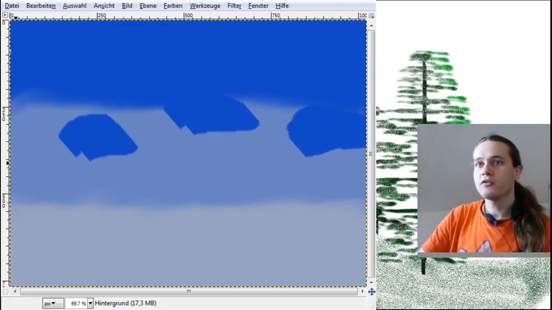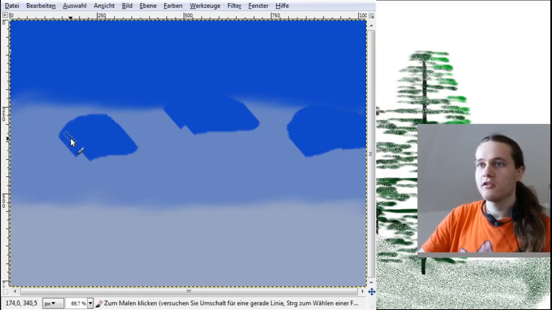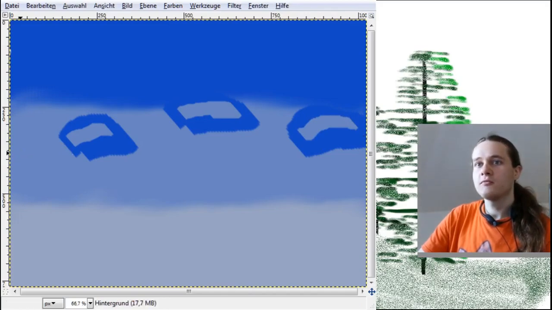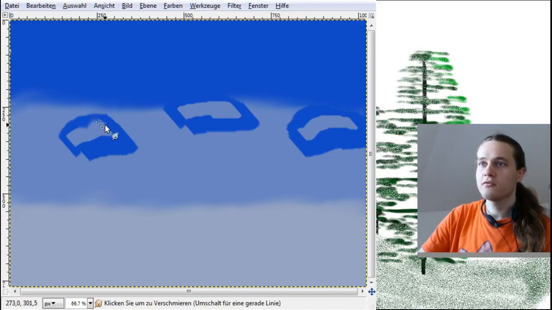Now again pick your second blue, the second, and resize your brush again. You do not want to kill the cloud, and drop it in here, just a small little bit of it, just really that much, not too much. Now again blend them in together from the inside out.